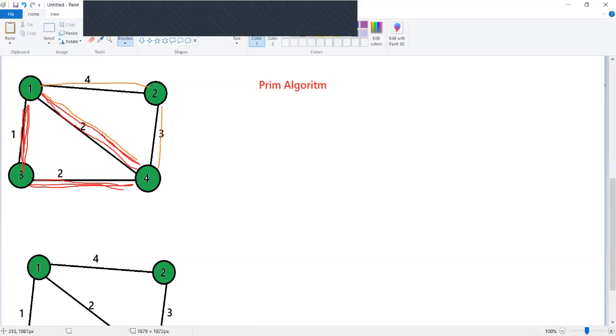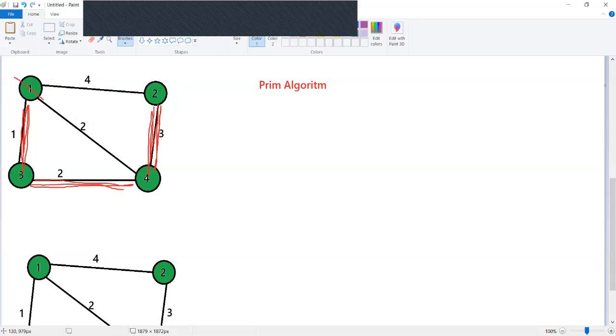Let's say you walk. But after you walk, you see that it forms a loop. It's not valid. So you don't want to go to 2. Therefore, you cross it out because it forms a loop, which is not the MST criteria. And what you have left is 4 and 3. And 3 is the smallest, so you prefer to walk here. So therefore, your final MST is going to look like this.